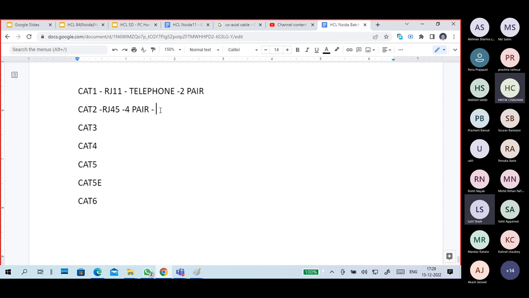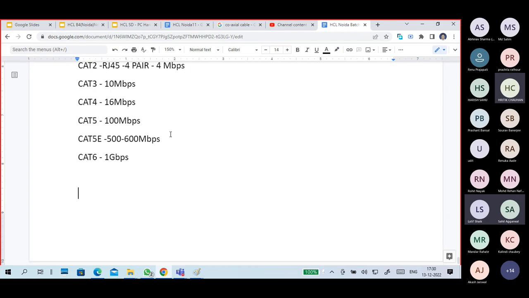So I think it supports around 4 Mbps. These are all common. Cat5 is 100 Mbps. Cat4, 16 Mbps. Cat3, 10 Mbps. If you have Ethernet, you should use Cat3 or Cat4. Cat5e is also a good one, around 500 to 600. As per my old textbook knowledge, guys, it depends on the textbook and Google; the values keep changing, so that's why I'm saying it like this. Cat6 is 1 Gbps. Different categories of cables are there.